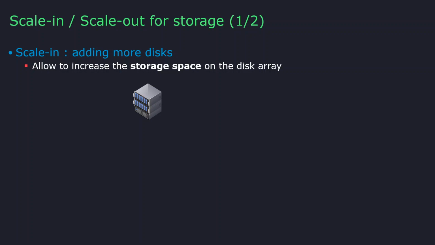One example: you can have a disk array made of a controller and several, here 2, disk trays, and if you need more space you can add additional disk trays, meaning that you will have more space for your business application. The problem with this approach is that you will still have the same processing power and memory used by your single disk controller for this increased storage capacity, for which you will have more IOs.